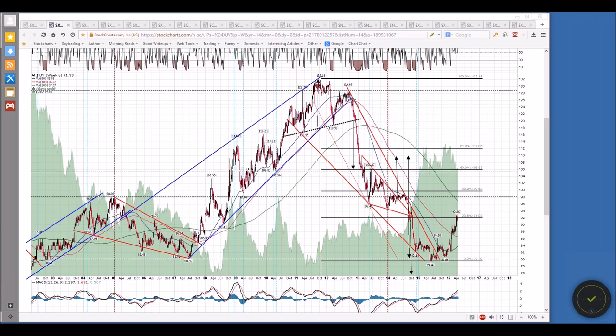Was I looking at the news? No. Was I aware of what the central bank was doing, what Japanese policies were? No, I was just looking at the chart. It's a very technical chart. How much impact did the news actually have on it? You've got to wonder about that, and even more when you get down here.